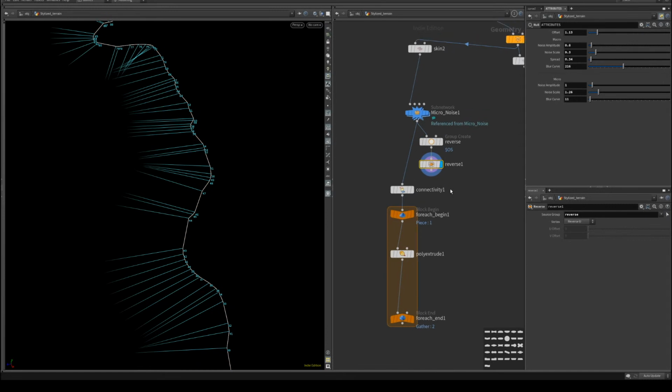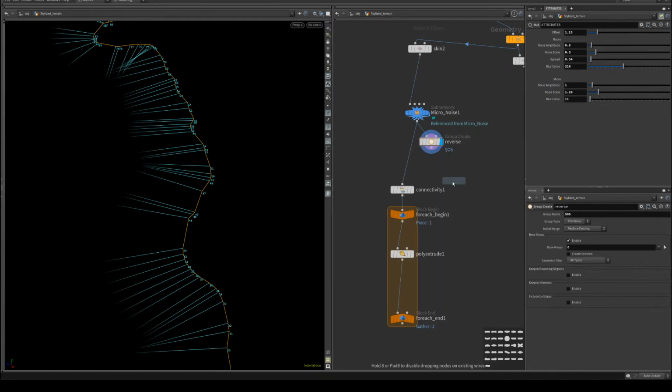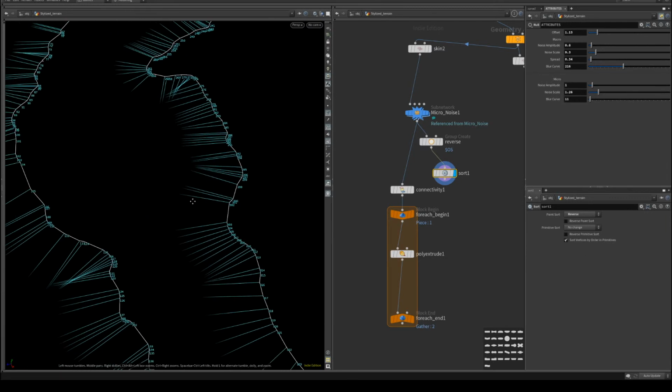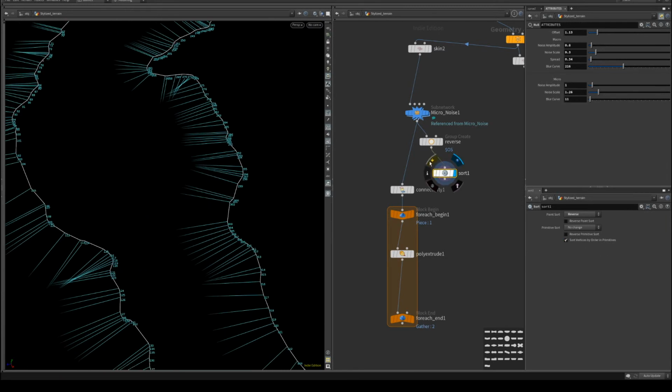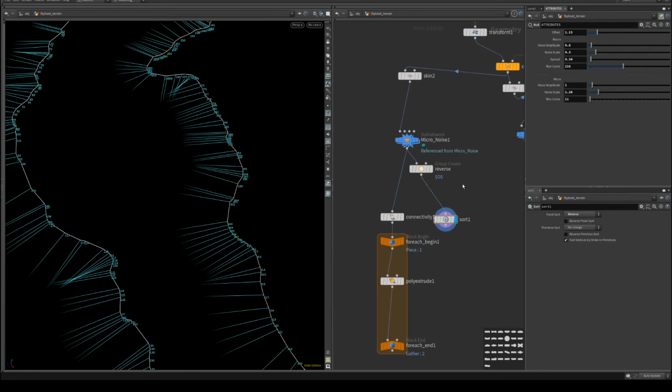Oh, I know why. Okay, so instead of actually using the reverse, we can use the sort node. And in the sort node, I am going to reverse this guy. So you see, it reversed everything. We don't necessarily want that because we want to reverse just one of the curves. In order to do that, unfortunately, I'm gonna have to create a split.